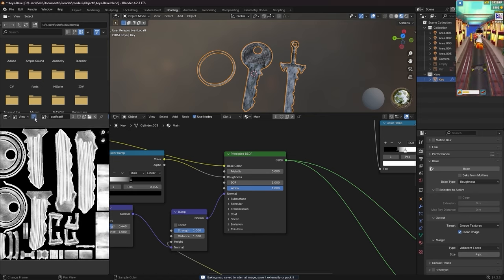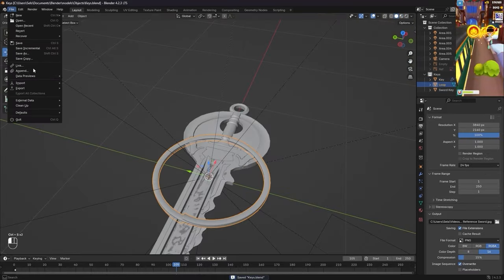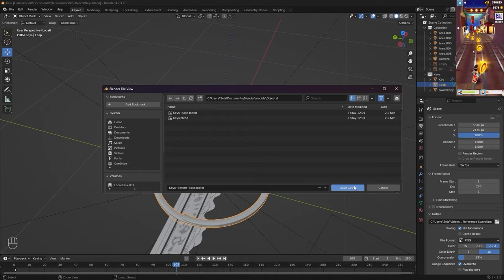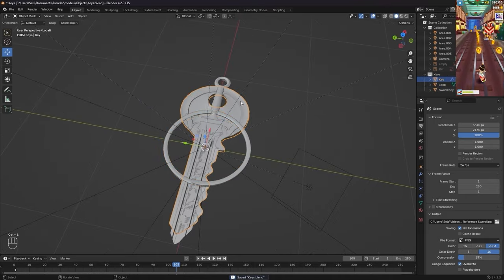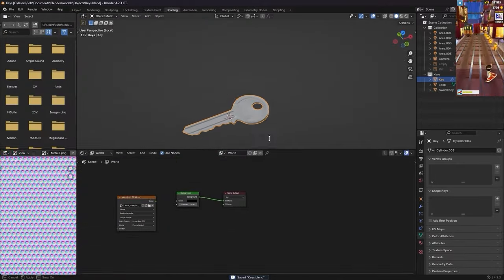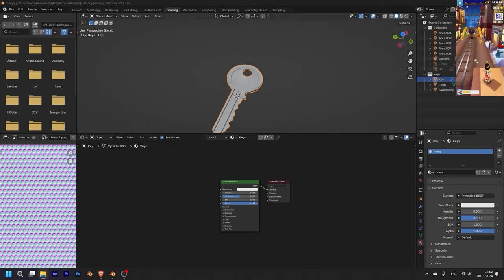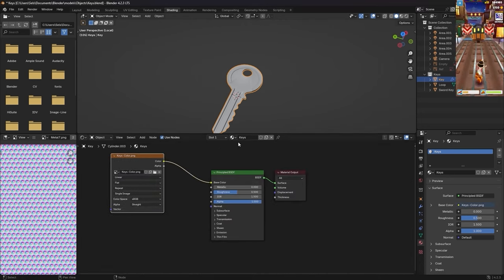Here's a roughness. Once again, image, save as, instead of key color, we now do key roughness, and I once again save a copy. Now we can stay on the keys blend and remove the procedural textures and just call it keys. Then get our textures that we baked, starting off with the keys color, put that in.